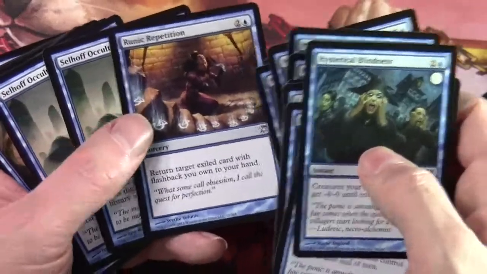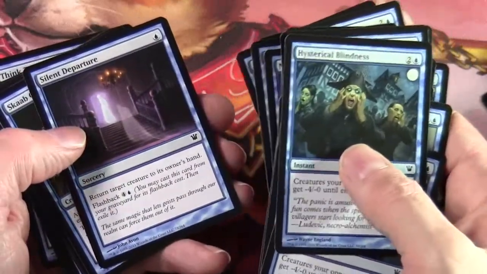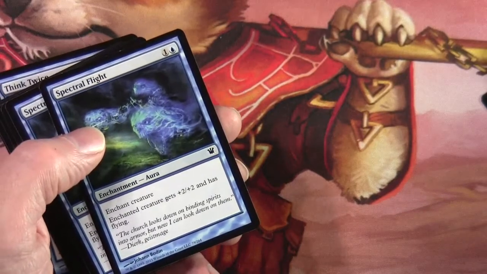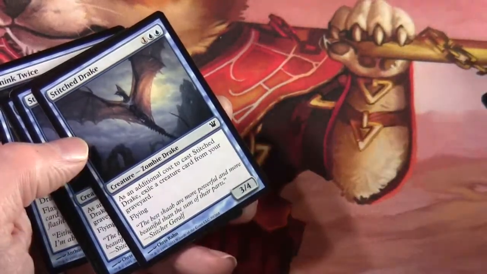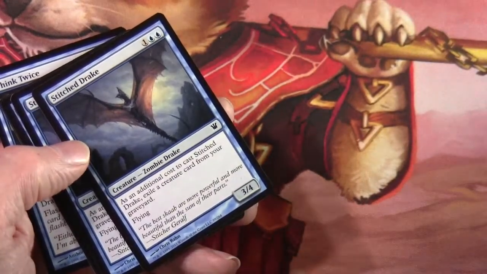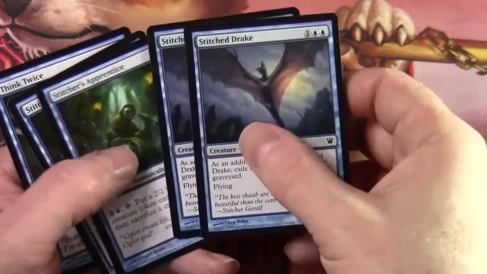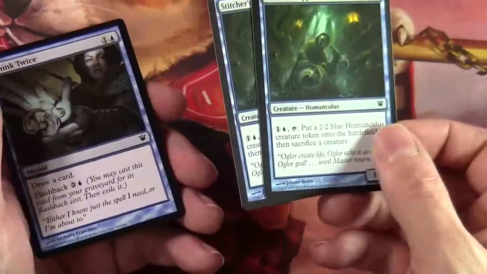And a card that cares about other cards with flashback. Another enchantment, another flashback card. We've got Pump in blue here, so we get to enchant a creature, give it +2/+2 and flying. And Stitched Drake was interesting. It had this additional cost to it, where in order to cast this 3/4 for 1 and blue blue, you needed to exile a creature card from your graveyard. Flying on that. And Stitcher's Apprentice, there were homunculus tokens in the set as well.